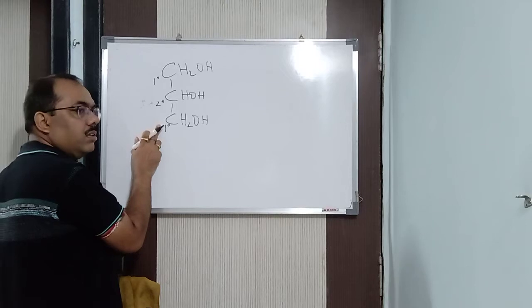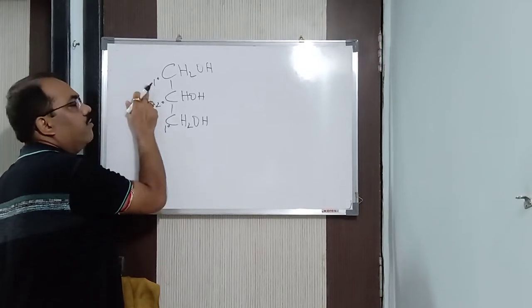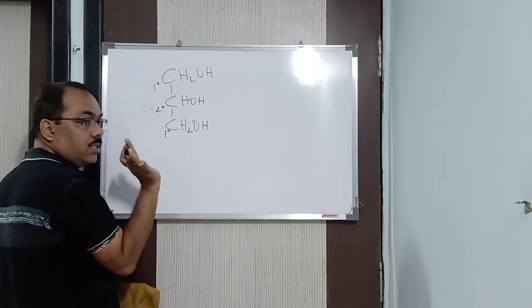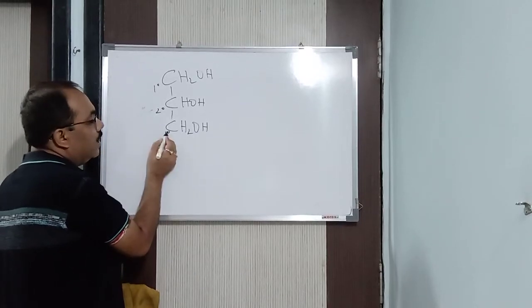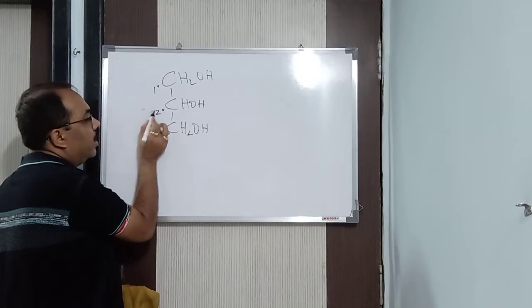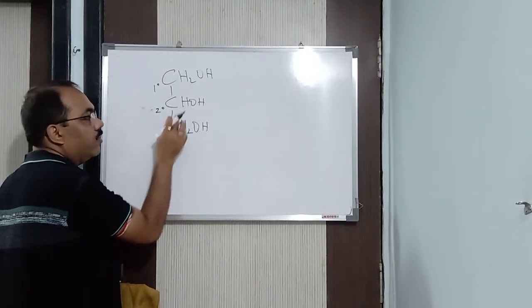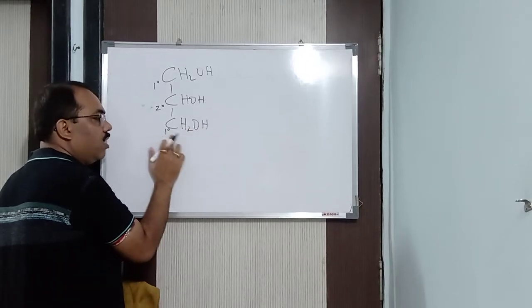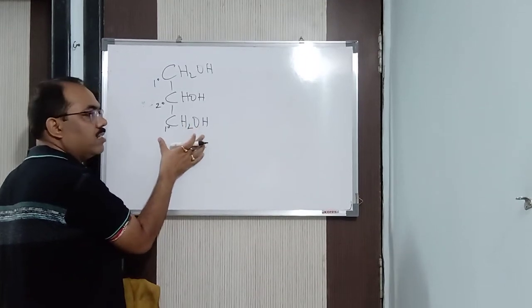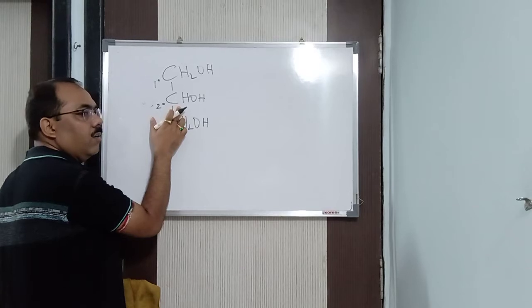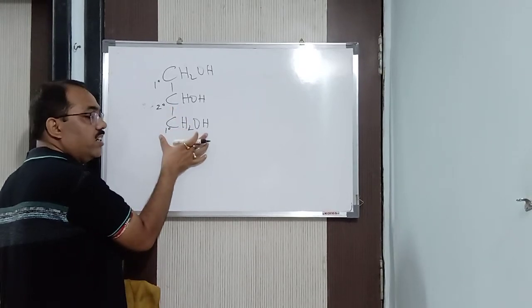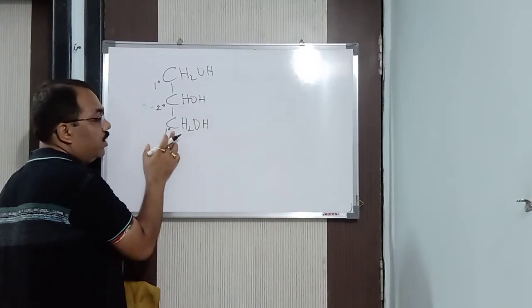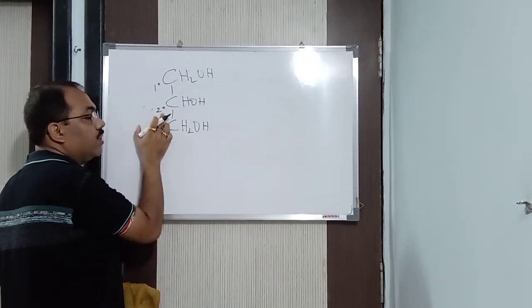We call it alpha, beta, and alpha dash, as you wish. So you can see here we have two types of carbon atom, primary as well as secondary carbon atom, which is attached to the OH group. So glycerol gives a reaction of both primary alcohol as well as secondary alcohol, because it contains two types of carbon atoms, primary as well as secondary.